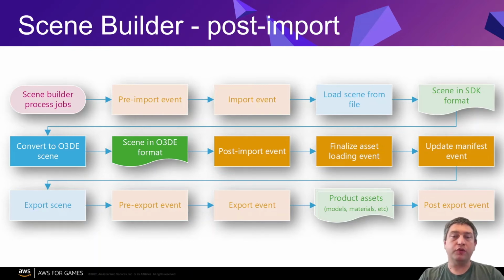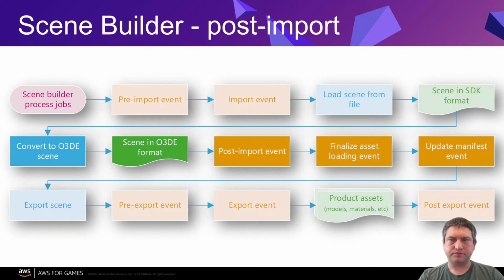They may want to use a different one either alongside or instead of. So this conversion process means that as long as you get the scene into the O3DE format, the rest of the pipeline after that doesn't need to worry how it got there. And same with beforehand. You can write a tool that converts and outputs to this format from whatever input you want. The other reason we did this was it was simple. We didn't have to change any of that already existing downstream code that was working with the scene in O3DE format.